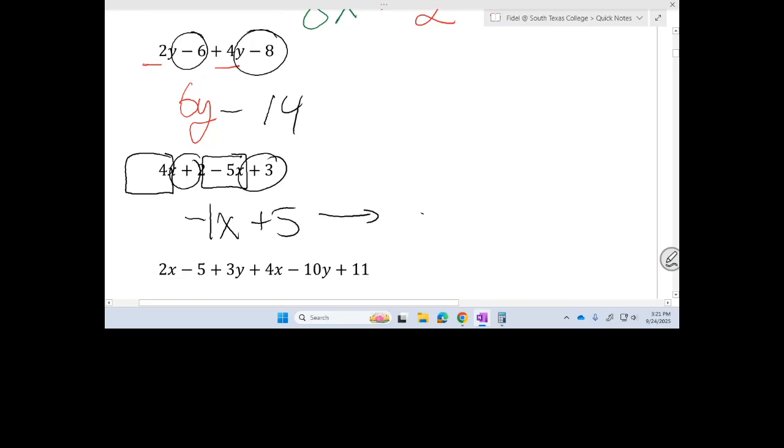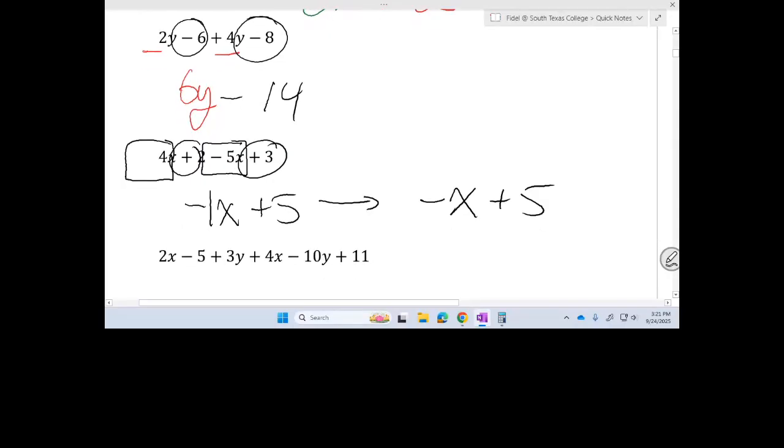Okay. Plus 2 and plus 3, y'all. Plus 5. Y'all, you can also write it like this. Negative x plus 5. When we say a negative x, it just means that the number in front of that x is a negative 1. So you can either write a negative 1 or you can put a negative x. It's going to be the same thing, Genevieve.